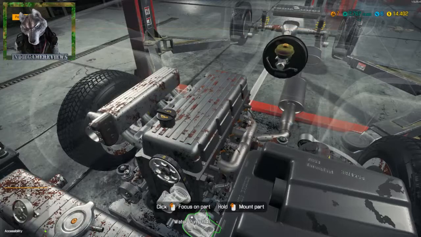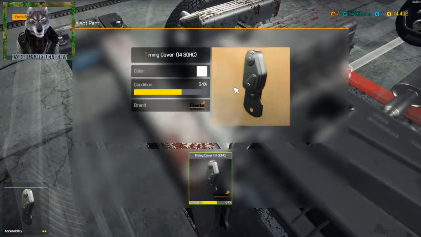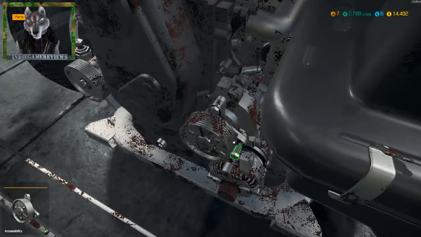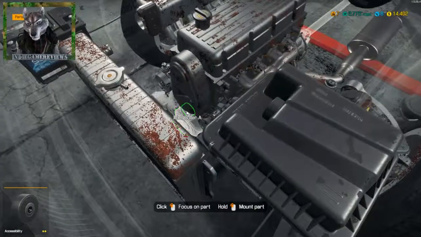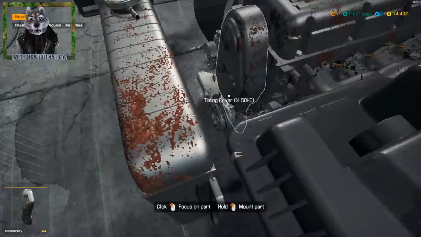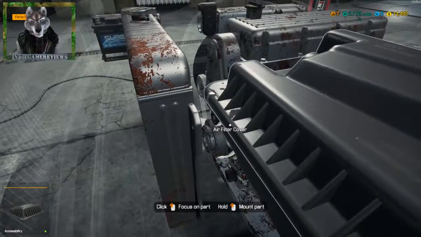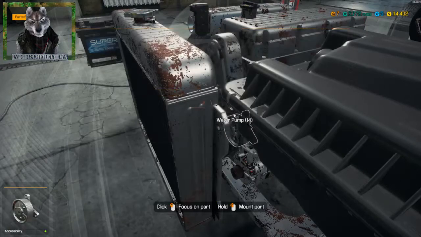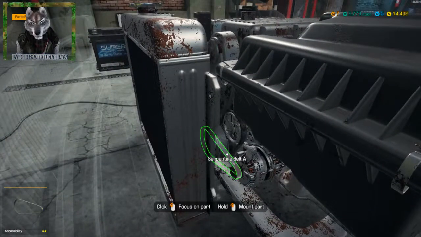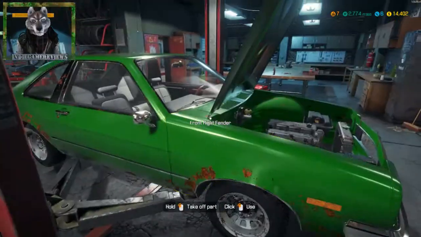Timing belt. Belt tensioner. The rest here is easy. Now I think we can get this car going here and started. There was a lot of problems on the electrical side here. That's not a problem anymore. I think we've figured it out. Oh, it was all electrical. We're good here.